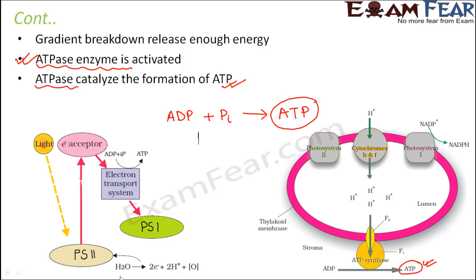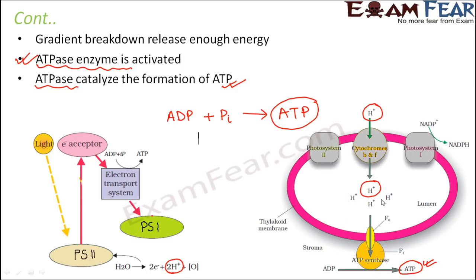This loss of electrons is compensated by water splitting. Water will provide the electrons here, and this process will also release some protons into the thylakoid space. Now the electron which is lost here passes through a chain of electron carriers, down the concentration gradient, in order to attain more stability. During this process, a lot of energy is released, and this energy is used to push protons from the stroma into the thylakoid space. As a result, the concentration of protons inside the thylakoid space increases. This creates a proton gradient.